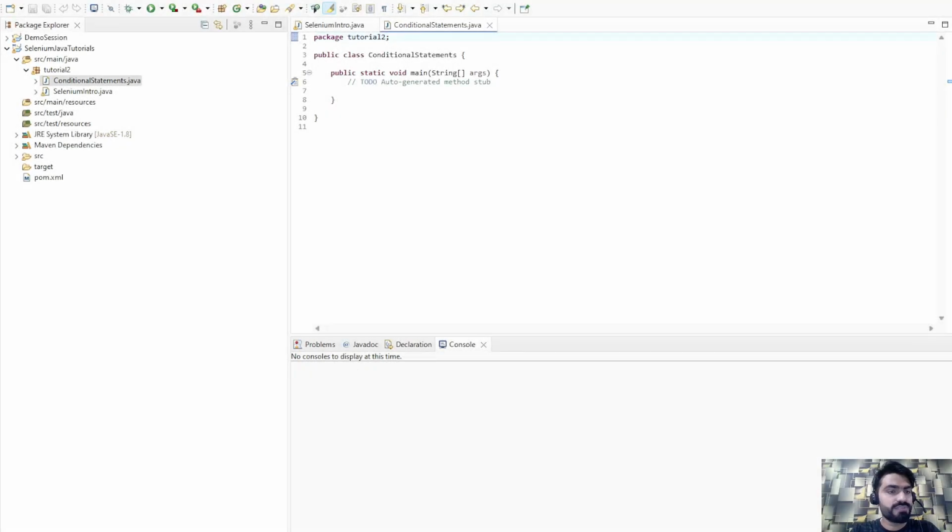In this tutorial, we are going to cover if else conditions, conditional statements, and loops, where in the loops we'll be deep diving into for loop, while loop, do while loop, and for each loop. These are the more crucial loops, I will say, in Java that we need to cover to understand the looping conditions and the iterations. But before going to the loops, let's talk more about conditional statements, which are if else, ladder if, and switch cases. Let's deep dive into it and quickly start.